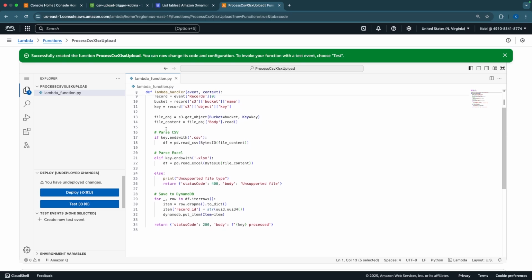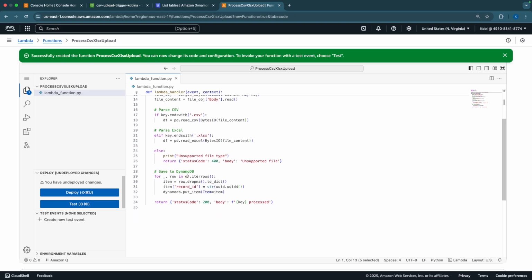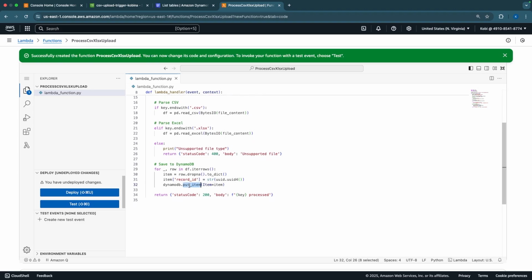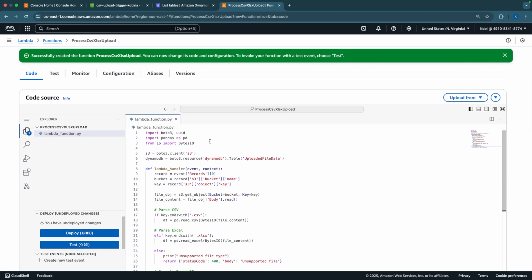And then we are doing a few checks, checking to see if the file that was uploaded ends with .csv or .xlsx. And then we will proceed to read from that file, and then we can put that item into the DynamoDB table. So that's pretty much what our Lambda is doing.